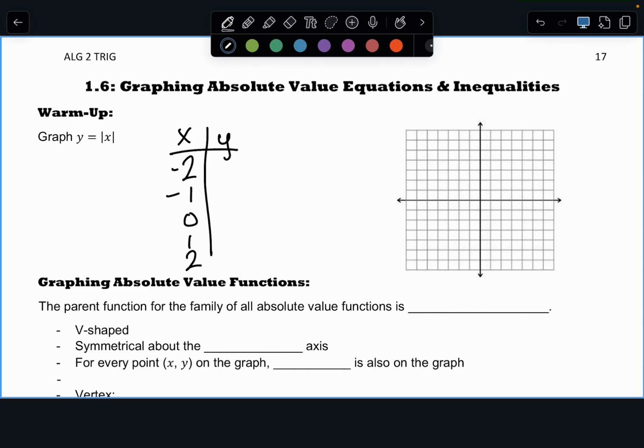Do we have to do arrows on the end of like our line? Mm-hmm. Always, always. Good question. What's going on here? There we go. So now you go -2x, and then the absolute value of -2 is 2. So you go -2 to 2.